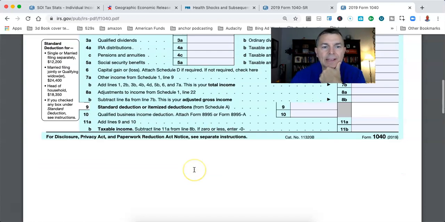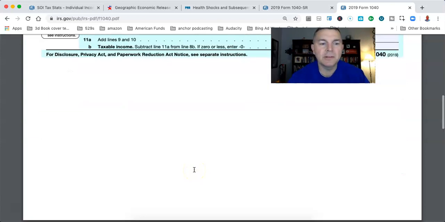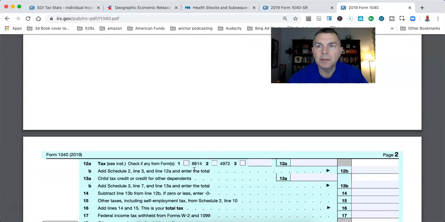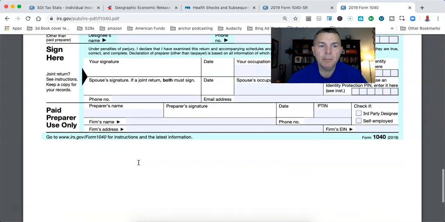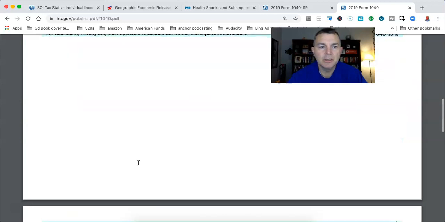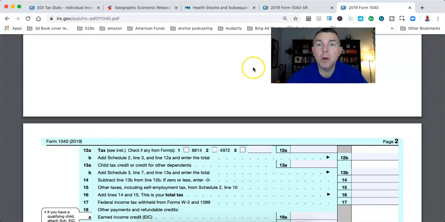Taxable income is the last item on the first page, and then taxes due is the first item on the second page, which is all right by me, man, because that just shows you, as the first item of the second page, what you owe. So that doesn't bother me. All right, so good stuff.